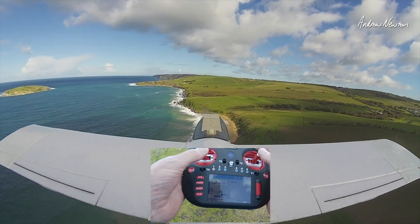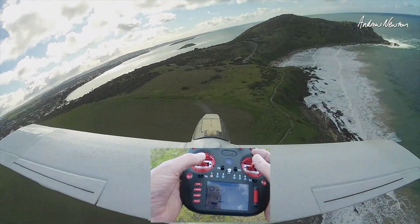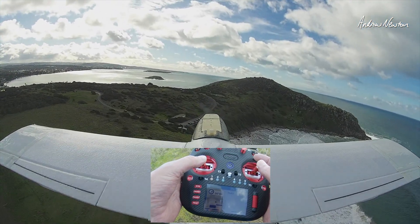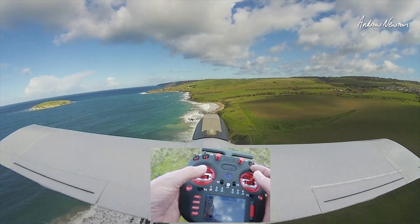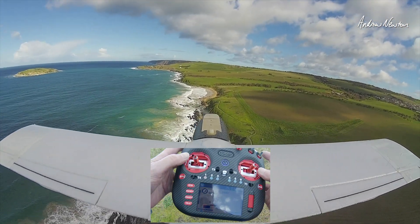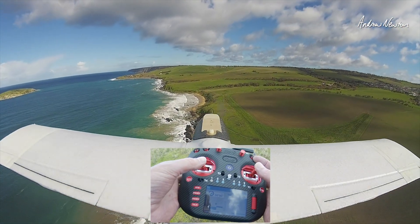That's all feeling good — very nice, smooth and light on the sticks. You can increase the tension, you can decrease the range if you want to. Working well as an INAV radio, it would also work well as a slope soarer or a glider radio. It doesn't have sliders on the top, which I always like, but I don't actually use them all that often — I use them for pan and tilt on a gimbal.